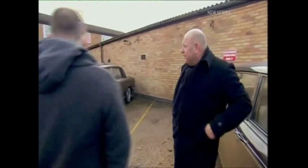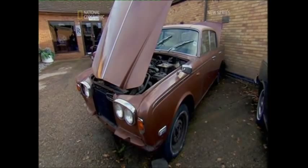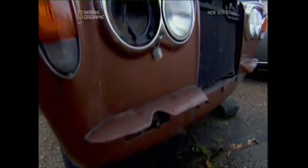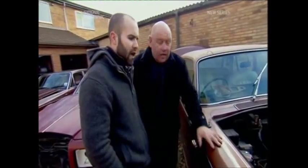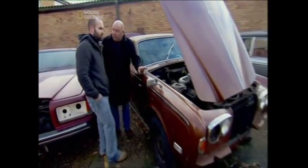Frankie suggests looking at the others, but Ben wants to fire up the Mark II Silver Shadow instead. This one is clearly a runner, but will that be enough to win the boys over? We're missing all the chrome, missing the light, missing the grill. If I can shake his hand and get him to throw the chrome in and any other bits and pieces, it might do the deal. Even the seats that are missing — I think it may well be worth considering.